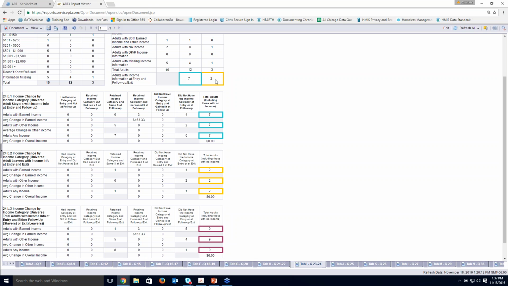Notice that adding together these two numbers totals this number, and that's the way this is supposed to work. We're supposed to have the blue and the yellow equal the purple. So that should already be working when you run the report, but if you ever find that those numbers don't match, that's definitely a reason to start investigating. And some of what you're trying to do in the preparation for the APR is make sure that everything goes into eSnaps without errors.